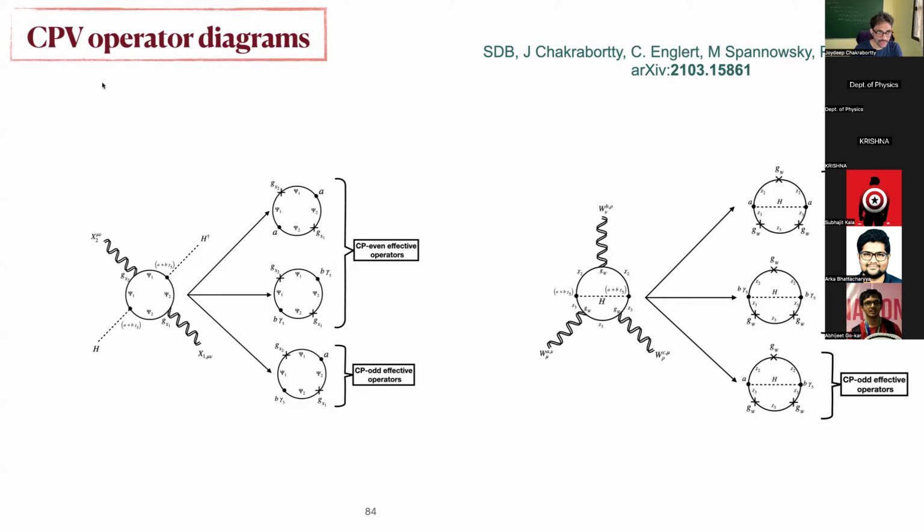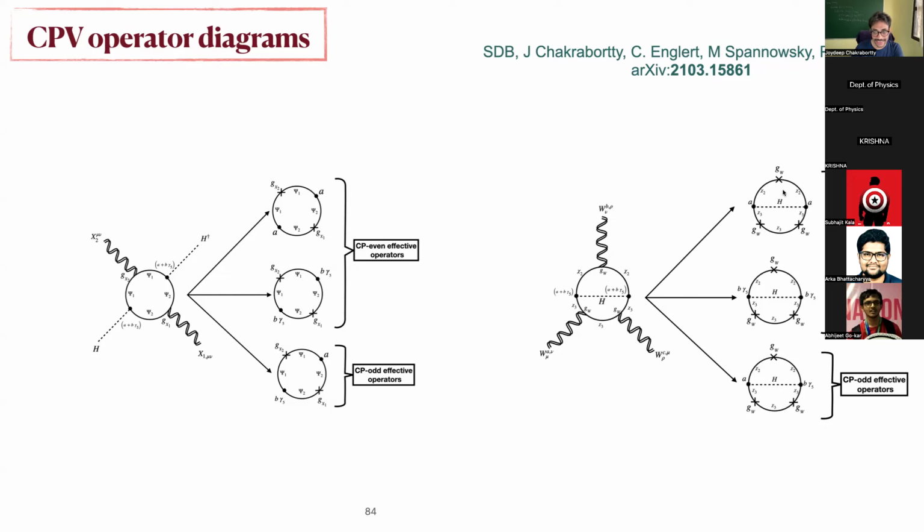Okay. Similarly, there's another operator which is basically X cube plus. But interestingly, X cube plus you cannot generate at the one loop level. You have to go to two loop level. There is no UV theory where you can generate this X cube at one loop. So there's a two loop diagram. If you compute and decompose in the same way, then you will find out the same thing. The argument will not change. If you generate the CP violating operators, that will be accompanied by the CP conserving operator.